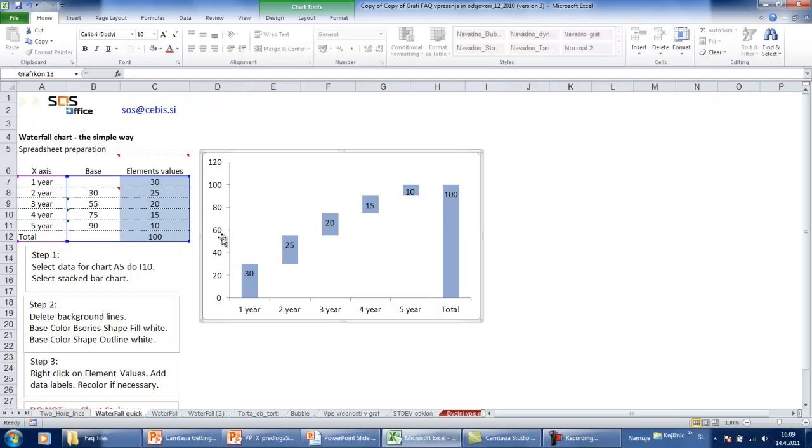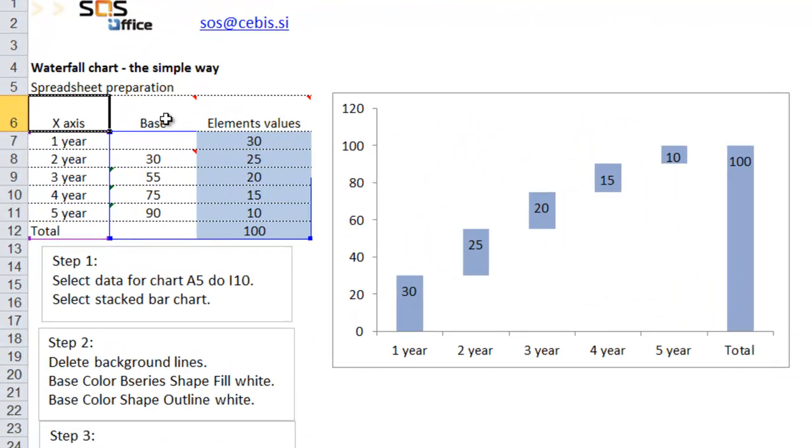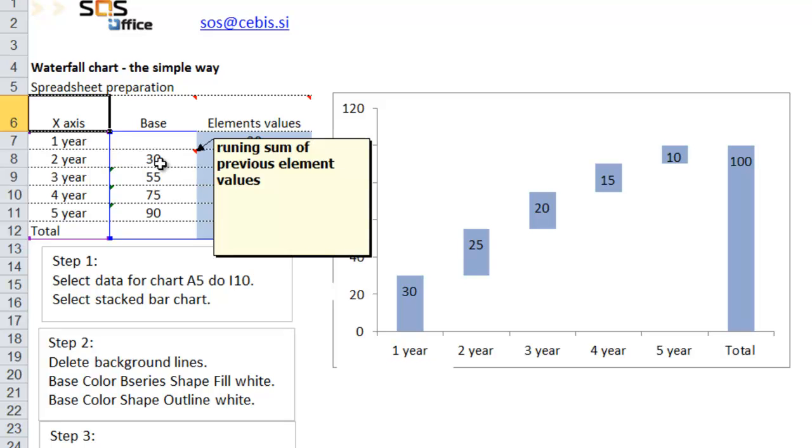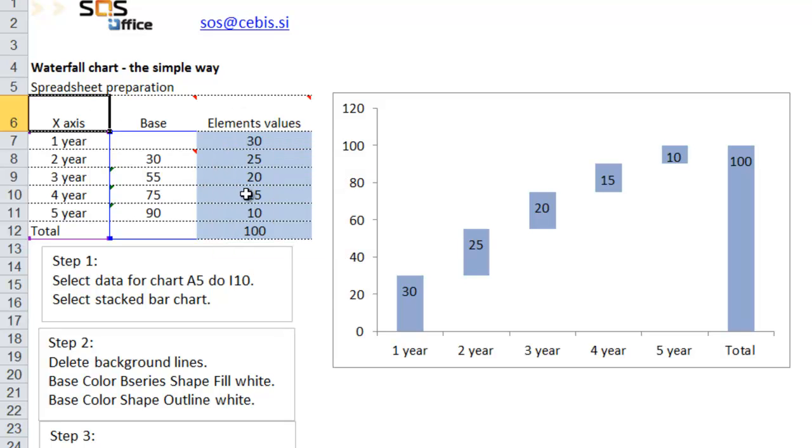Here this type of chart is already finished. In order to compare it with our data table, actually data table or this spreadsheet is the most important part of this process, because if it's done properly, then the chart can be done very easily.